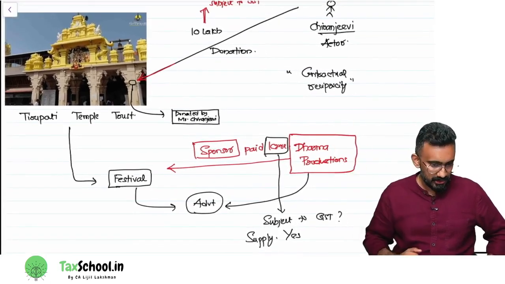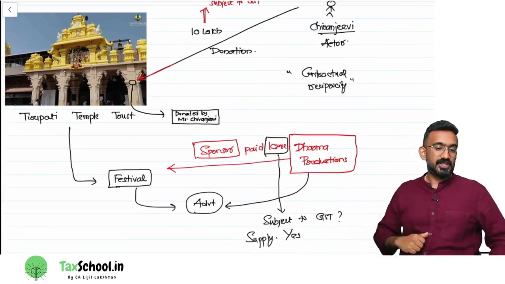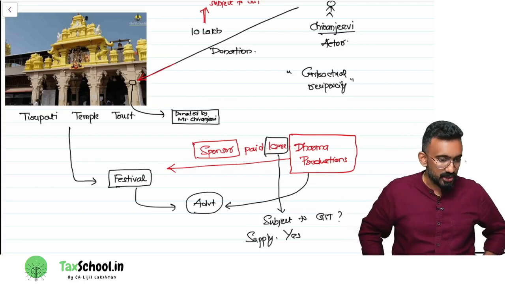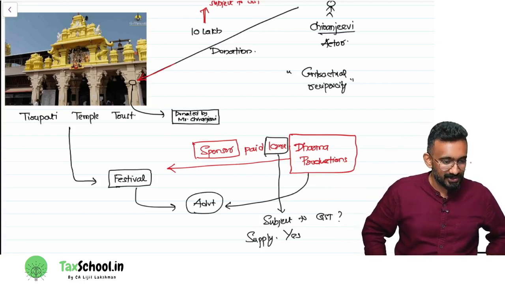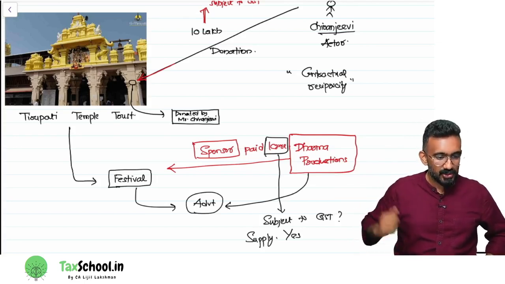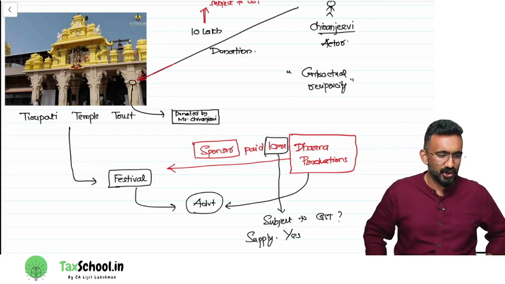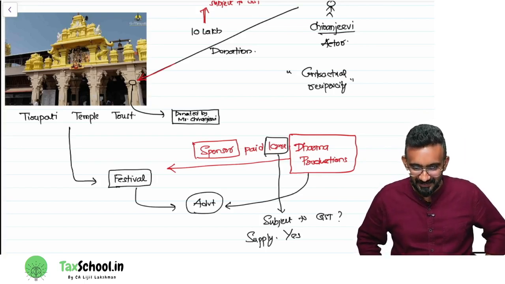Tirupati Temple Trust is also conducting a temple festival. Because there is a temple festival and lakhs of people are going to come, Dharma Productions, which is owned by this guy called Karan Johar, you heard of this film producer called Karan Johar? So he owns this Dharma Productions. He basically copies South movies and then goes to North. That's what they basically do. All the North movies are done like that.